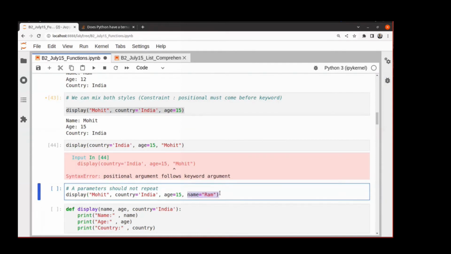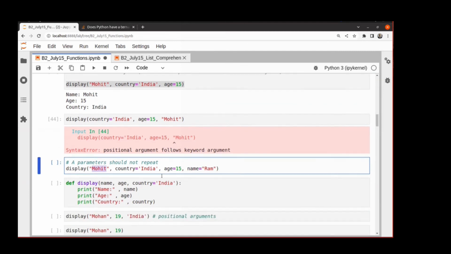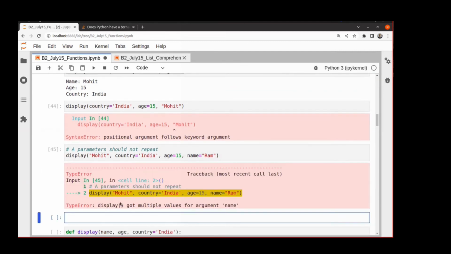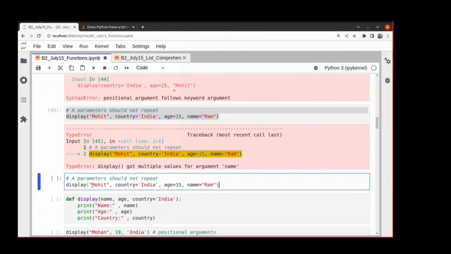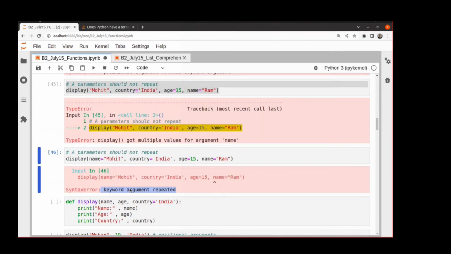You have given name via the keyword argument method also, and you have given name via the positional also. So that will be wrong. It will say got multiple values. This can also happen if you give the key 2 times. If you say name equal to Mohit and name equal again, keyword argument repeated. So keyword itself was repeated, or keyword was not repeated, but keyword was applying a value to a parameter which was given via the positional manner.